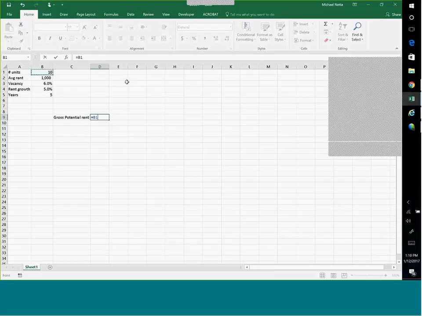The number of units, times, which is the asterisk sign, which is above the 8 on a keyboard, or a separate key if you have a numerical keypad, the average rent. And when you put the equal sign in, you're able to click on these other cells. You could see that they automatically come in and give you an answer. You could also type in the formula by saying equals B1 times B2. And that's your gross potential rent.